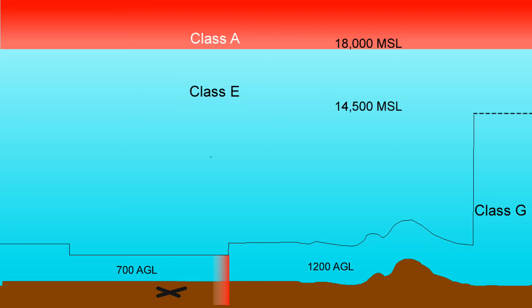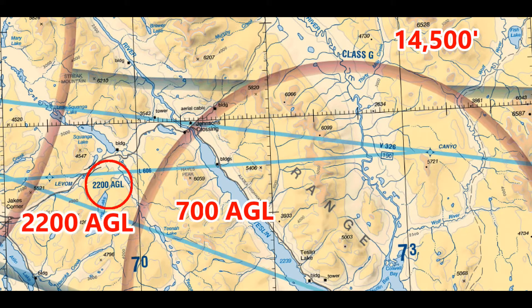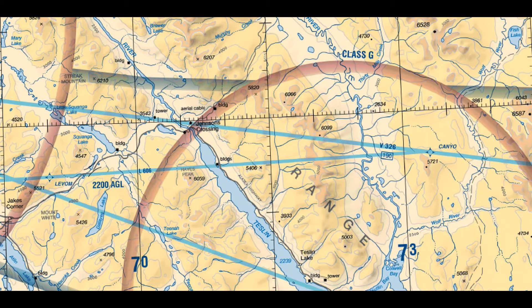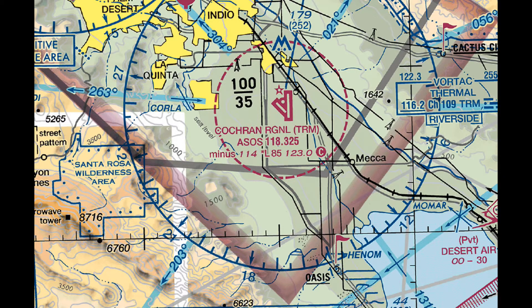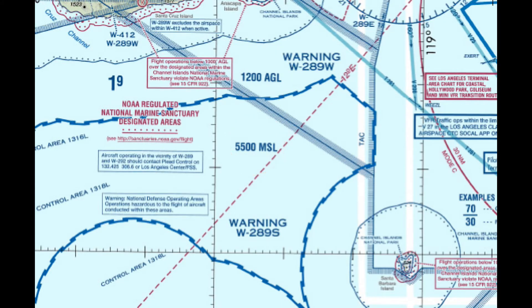Where the magenta color fades into the area, the floor is 700 feet above the ground, and typically covers the area surrounding airports. Outside of that, the floor is 1,200 feet above the ground unless marked as Class G. Where blue fades into the area, the floor is 1,200 feet AGL unless marked otherwise — it's also where it abuts Class G. Here's an interesting snippet from southeastern Alaska illustrating these principles: inside the magenta circle the floor is 700 feet, butting up against G airspace to the north; inside the blue area, the floor is at 2,200 feet AGL. Class E can extend to the ground around some non-tower airports, depicted as a dashed magenta area. Any floor other than these will show blue numbers, further differentiated with a link-like symbol to indicate the floor in either above ground or above sea level.